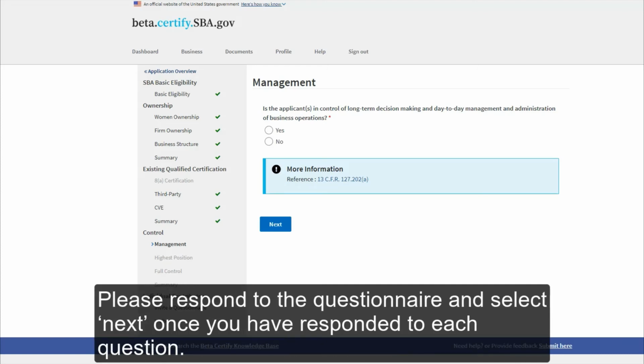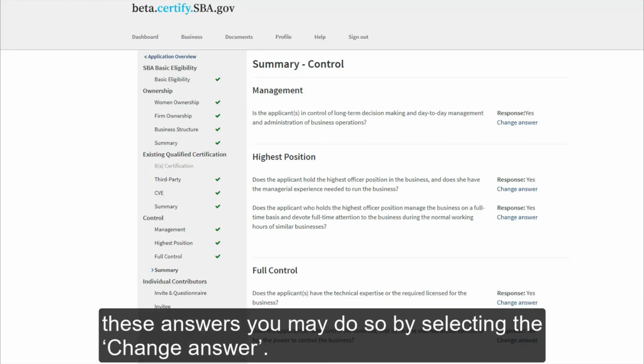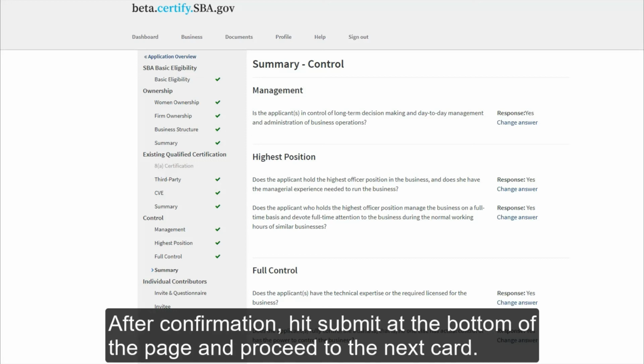Please respond to the questionnaire and select Next once you have responded to each question. Once complete, the summary page shows the responses provided for your verification and confirmation. If you need to change any of these answers, you may do so by selecting Change Answer. After confirmation, hit Submit at the bottom of the page and proceed to the next card.